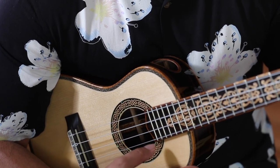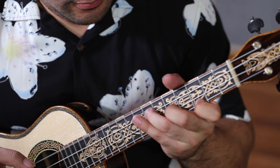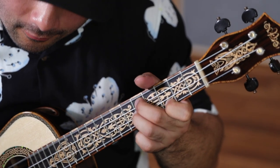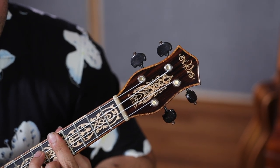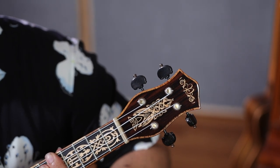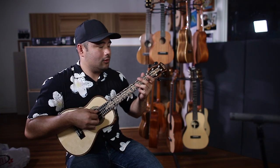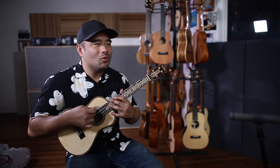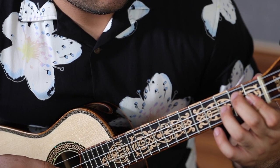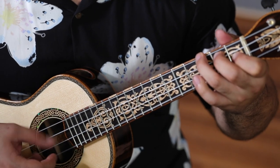Wow. Usually ebony and spruce is just really harsh and bright. I want to hear the Pro Art nylon set on here, how it would respond. You would lose some of the high-end shimmer, but I feel like it could go without it. It could still work. It would still sound amazing. I almost feel like if you put plain nylon sets on this, you would have more room to dig in. Yeah, hell yeah. And it'll still come out nice and clear. Heck yes.